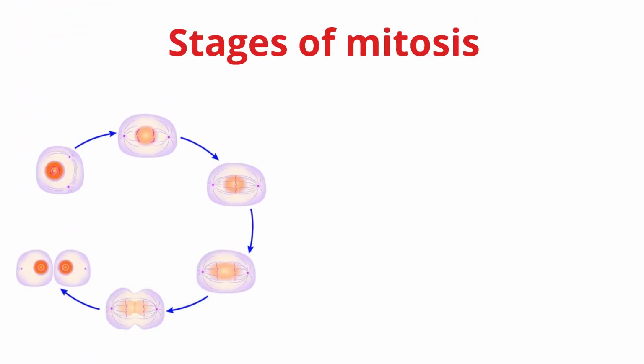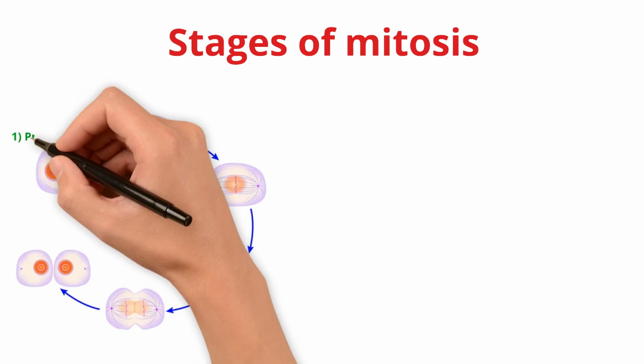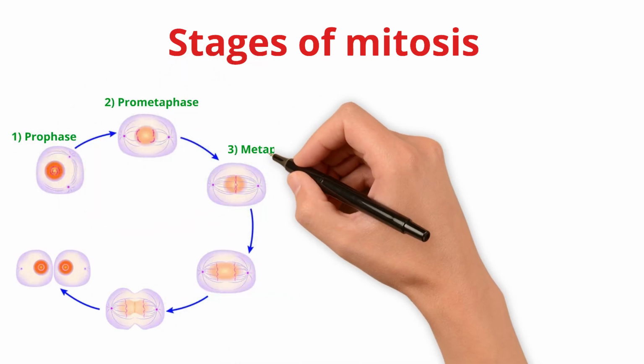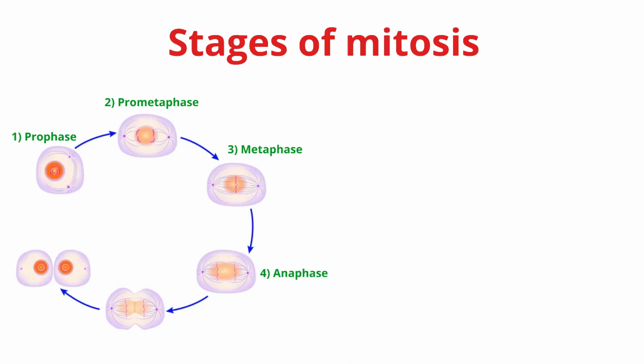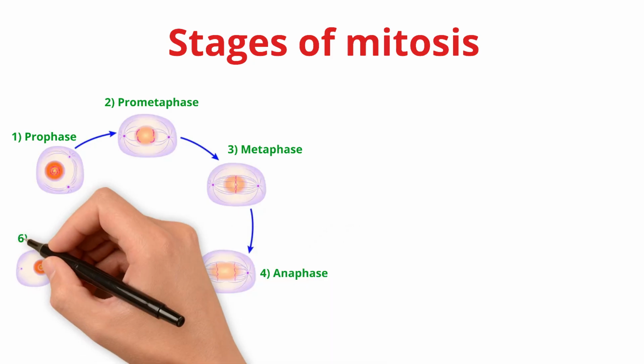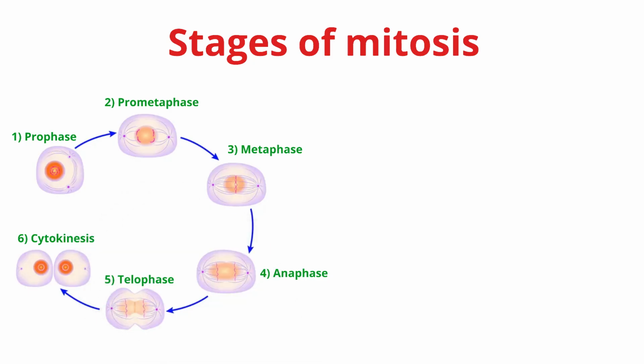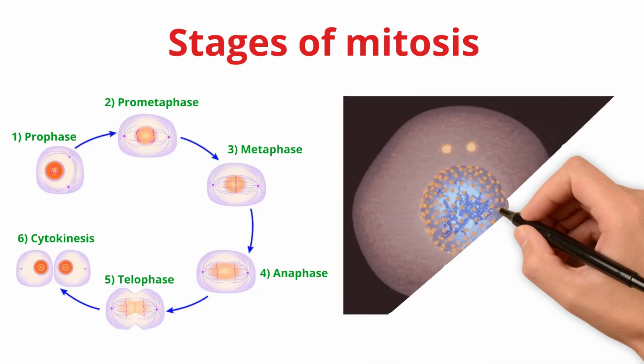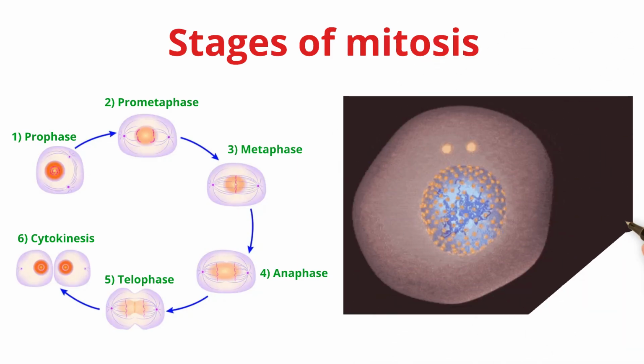However, mitosis itself is typically divided into 5 main phases. These are Prophase, Prometaphase, Metaphase, Anaphase, and Telophase. This is followed by a separate process called cytokinesis, which physically separates the 2 daughter cells. This short video gives you a brief idea about the different stages of mitosis and the visual events that occur, which we will cover in today's lecture.